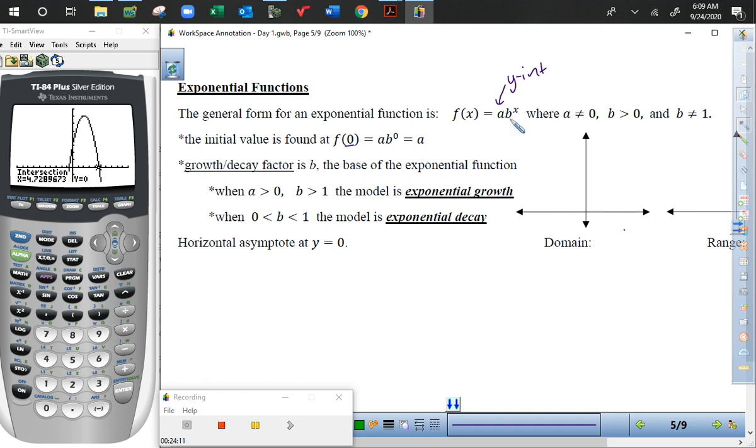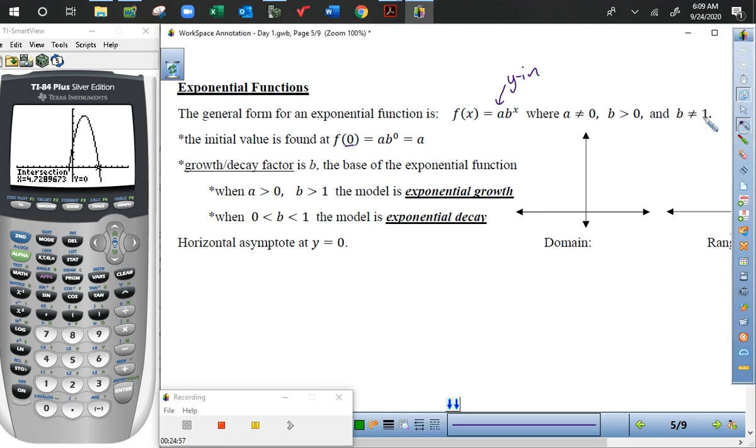Then b is your base, or the rate that you're growing or decaying at. Okay, so linear functions had a constant jump that we were increasing or decreasing by. Exponential functions have a constant rate that you're multiplying or dividing by. Okay, it does say a can't be 0 again because that would make all of this 0. That's a constant. B has to be greater than 0 again because if we have a 0, everything goes away. But also if we have a negative, what that does is kind of alternates over the x-axis, kind of like that, so it doesn't work for us either.